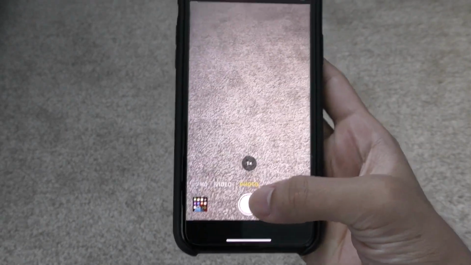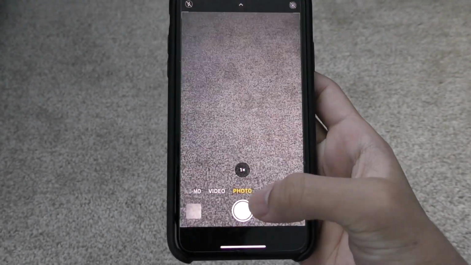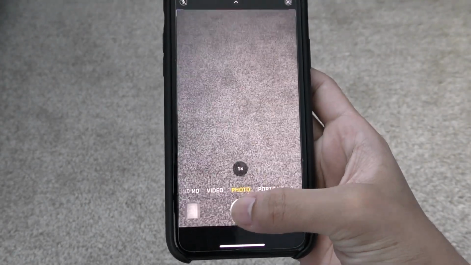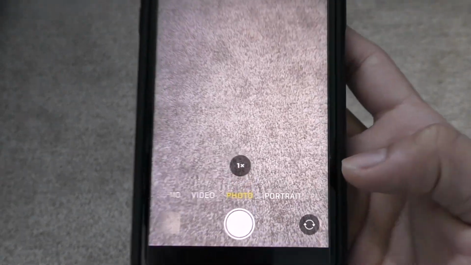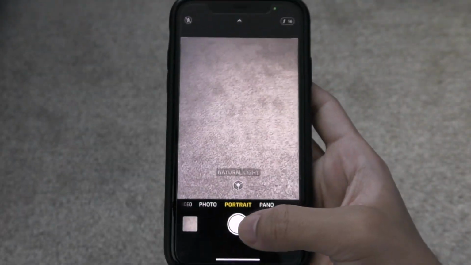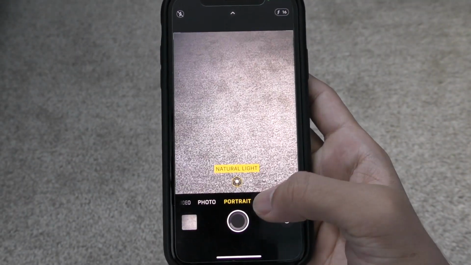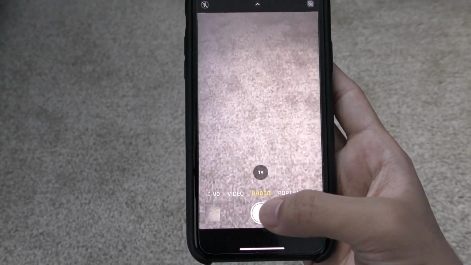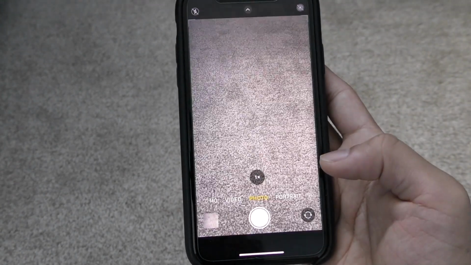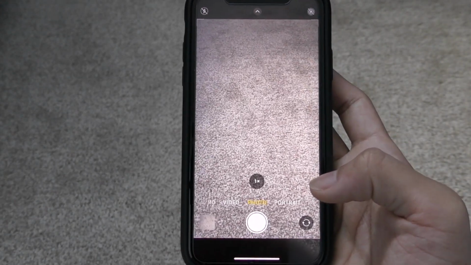You can see something about the camera app. They do take pictures a lot faster, and you can see just to snap a bunch of pictures. And in portrait mode, it is even faster. It's 15% faster. And in photos, it is 75% faster. And you can take a lot more photos.